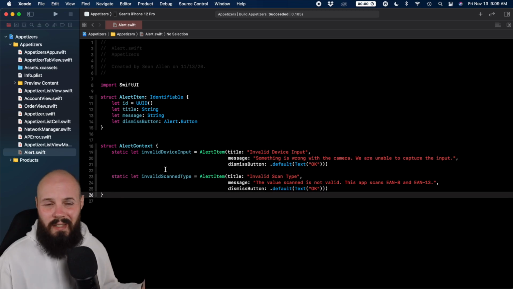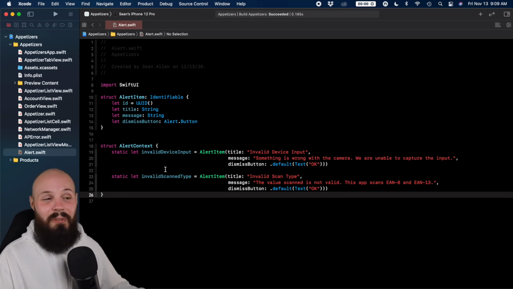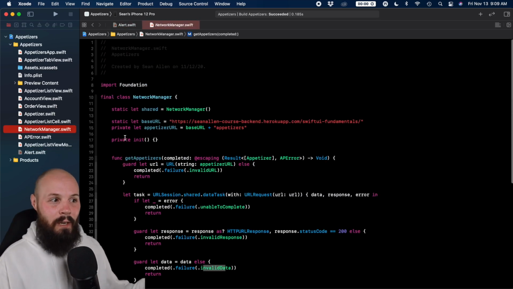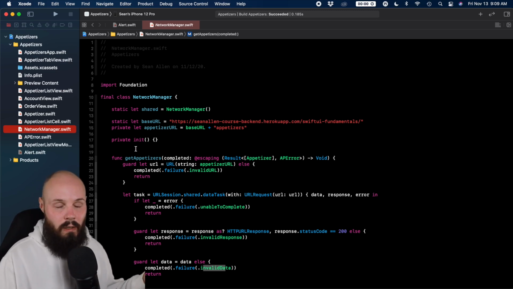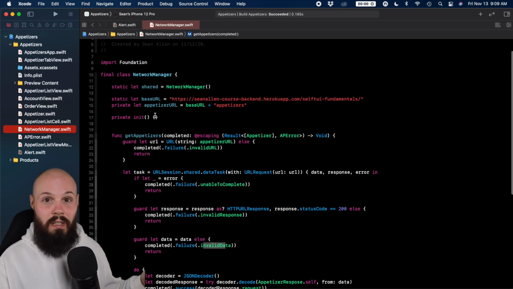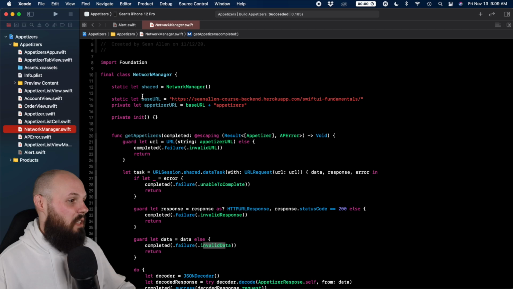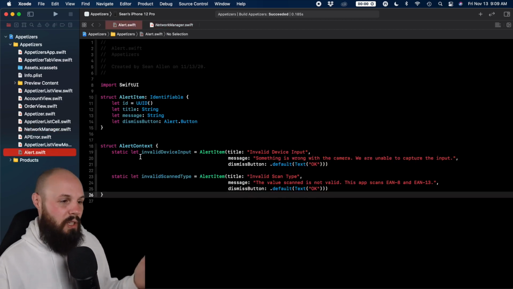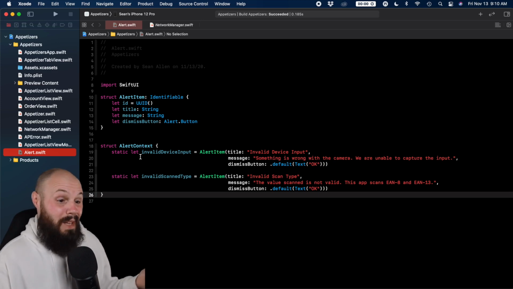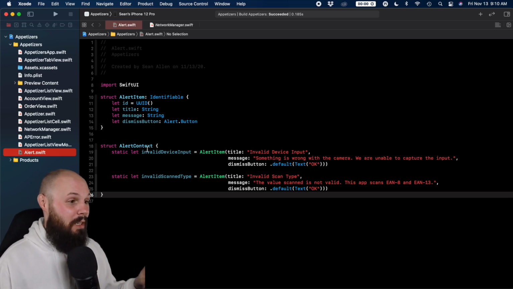And I wanted to show that because I just want to be transparent. That's how I legitimately work, right? If I have to build even my network manager, just being straight up, I don't type this out every time. I have the same structure of a network manager in all the apps that I make. So when I'm making a new app, I'll literally copy and paste the first chunk of my network manager, paste it in, and then make my adjustments. And again, I'm telling you that even though some may consider that a bad habit, I just want to be transparent. That's actually how I work. Anyway, let's make the tweaks.